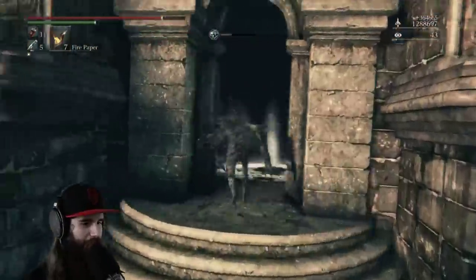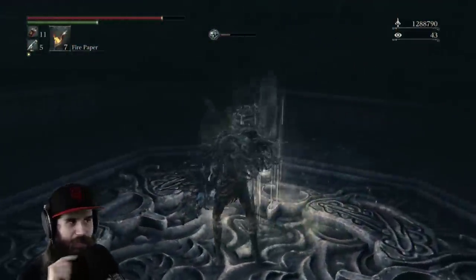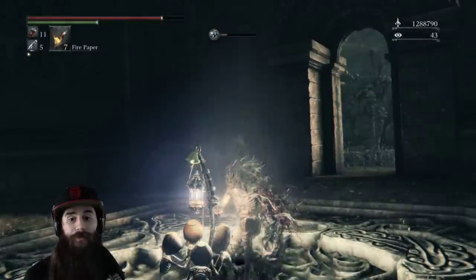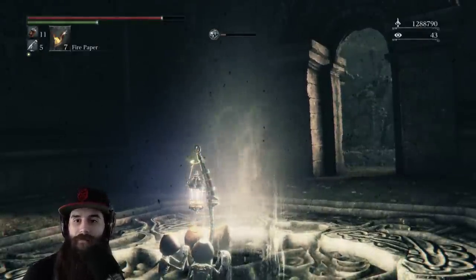I love the death animations in this game. Amygdala is so sick. Already back over 1 million blood echoes. Not like we need them.